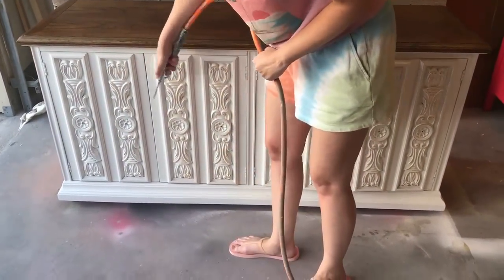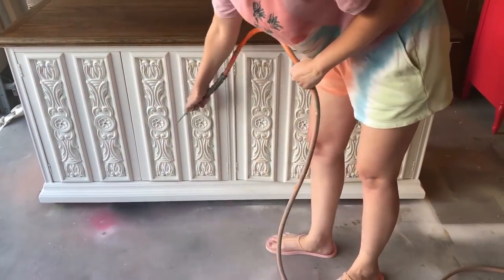Before we poly the dresser, I need to make sure that all the sanding dust is off from distressing the details.